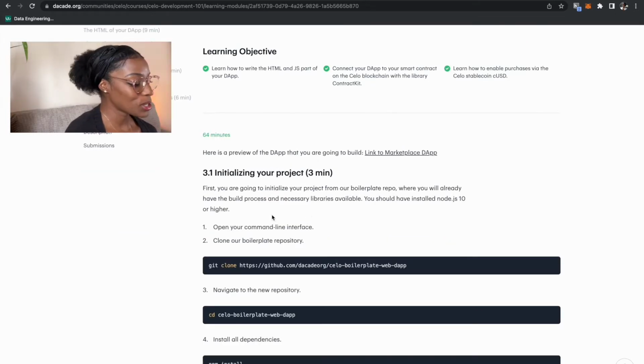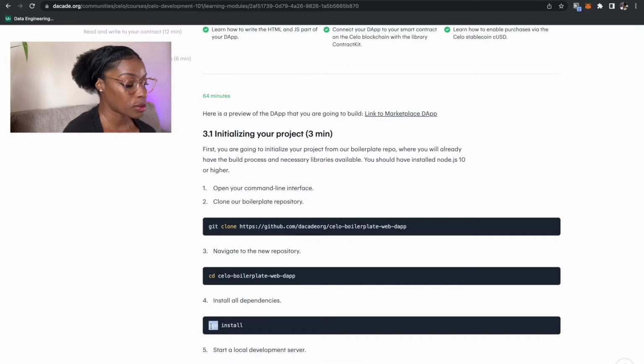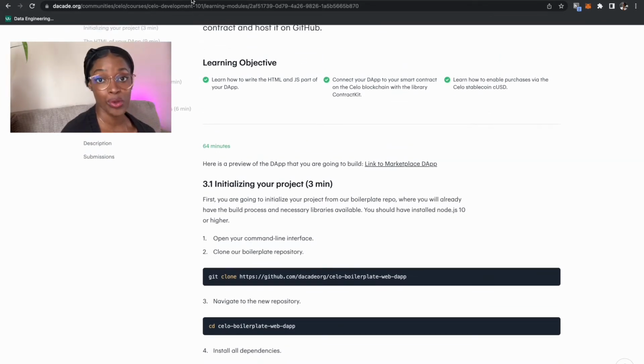So the first thing we need to do is to go to command line and run the following command. If you do not have Git installed, then make sure you install it on your laptop, and all the other applications here you may have to install as well. So you need to have Git installed. You need to also have Node installed. So you can do something like Brew. You can check on Brew, and Brew will have all the packages for these.